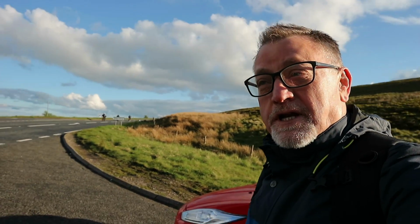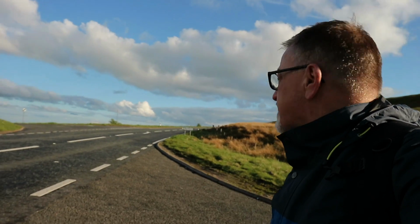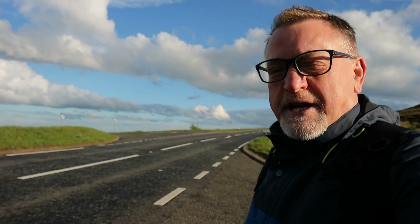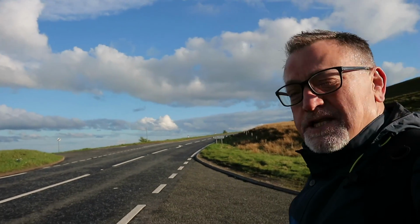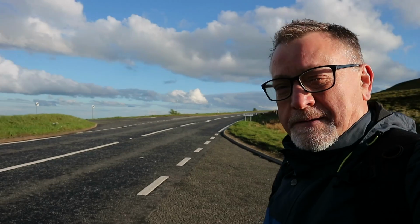I don't blame them on a lovely evening like this. There's still plenty of rain around on the horizons, but I've got to cross the road now, so I better shut the camera down and get into position. We'll get set up and then we'll bring you back and have a look at what I'm doing.